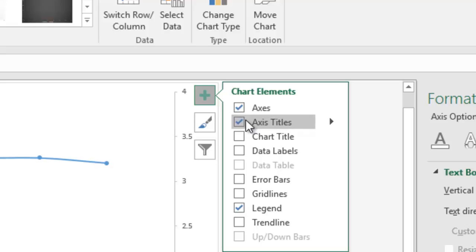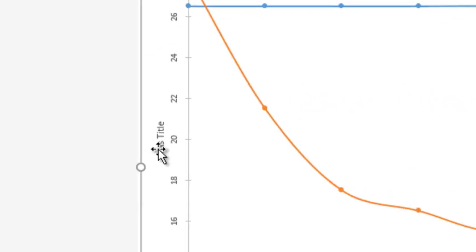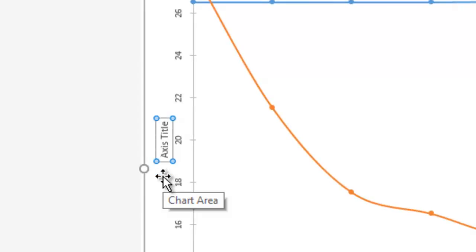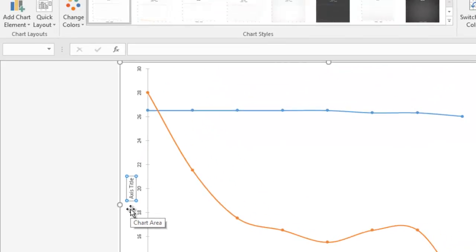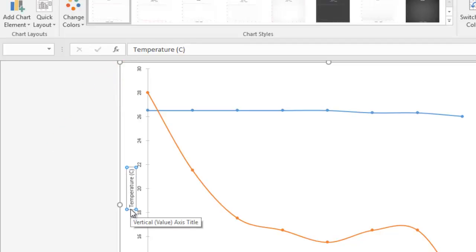And I'm going to go ahead and check that box, and you see I've got a title on all three axes now. So I'm going to come over here and click on that box, and I'm going to label this one Temperature in Celsius. And so that's the temperature axis.